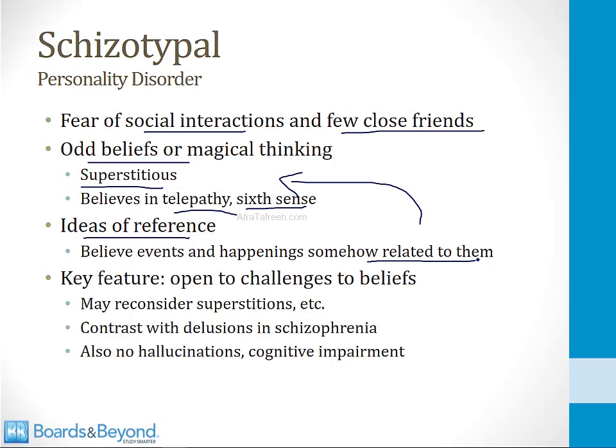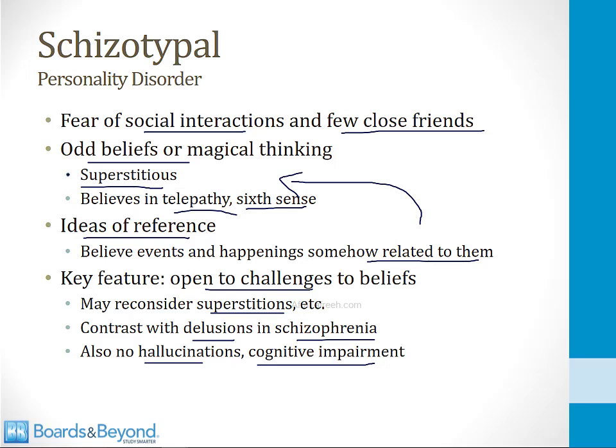But a key distinction from psychotic disorders is that these patients are open to challenges to beliefs. So they might reconsider their superstitions if you challenge them. And this is different from delusions, which are fixed beliefs that you can see in patients with schizophrenia. And as I said before, in addition, these patients have no hallucinations or cognitive impairment, which are all the hallmarks of schizophrenia. They just are kind of odd and have odd beliefs and magical thinking.